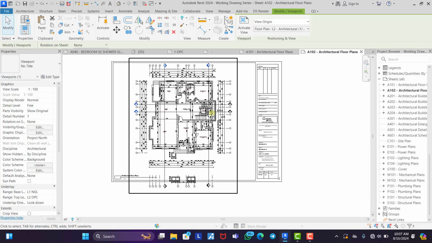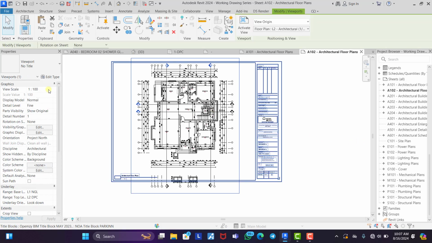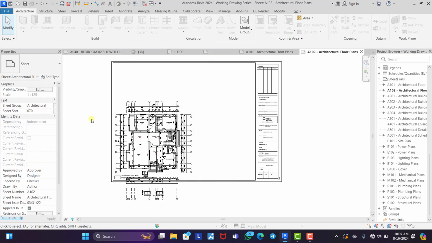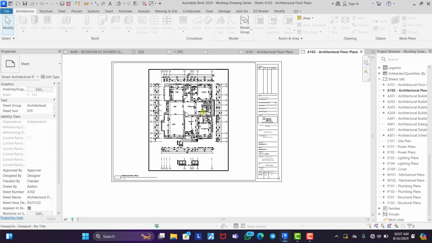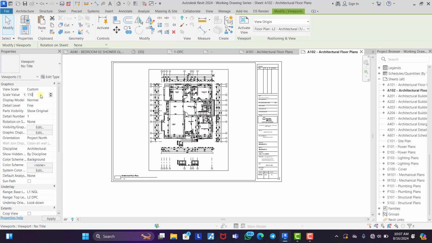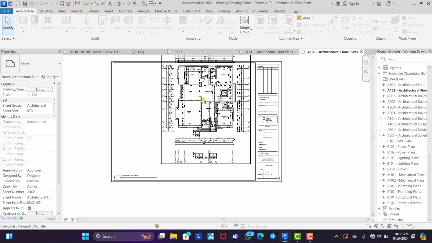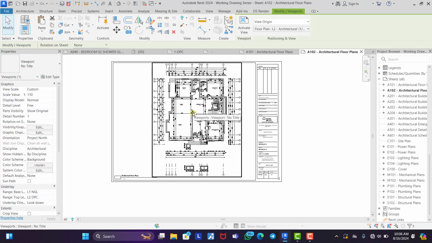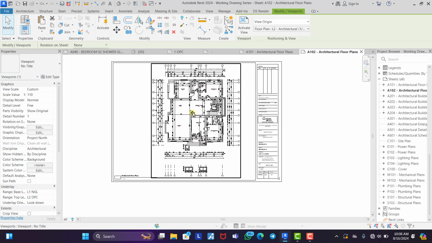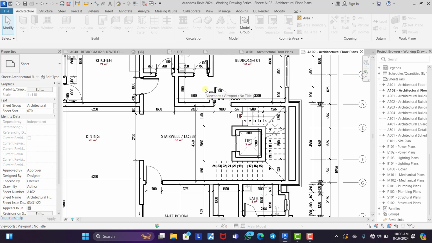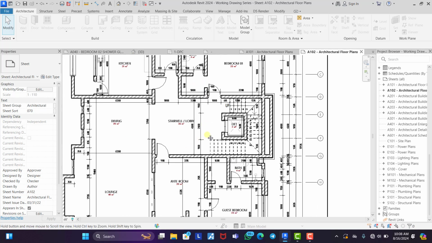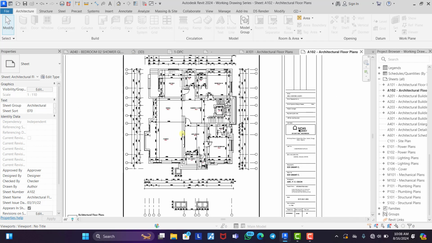Okay, all right, so we need to change the scale. Let's make the scale 125 because you can see it's a little bit bigger. Good, so 125 is good and it will fit perfectly. Okay, yes, let's make it 110. Okay, I think this is the best. All right, yes, this is the best. Okay, good, so it fits perfectly well. All right, so this is good. Now yes, you can see all our dimensions clearly. Everything we need is there.